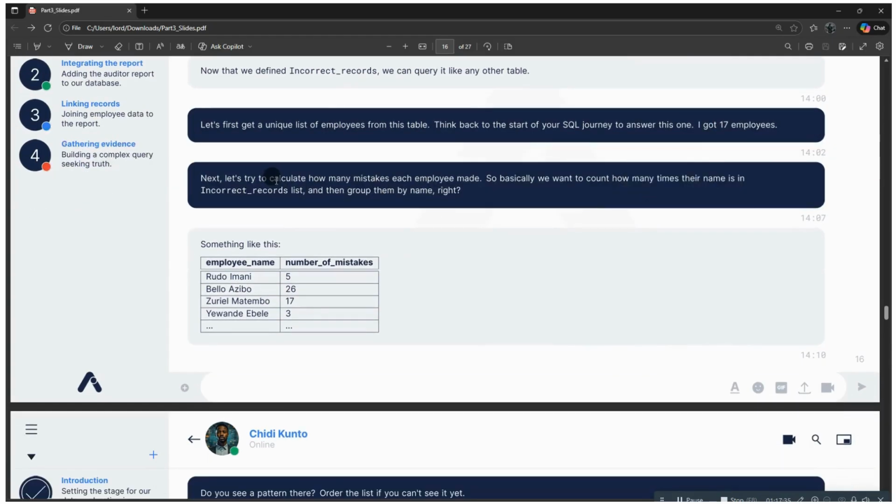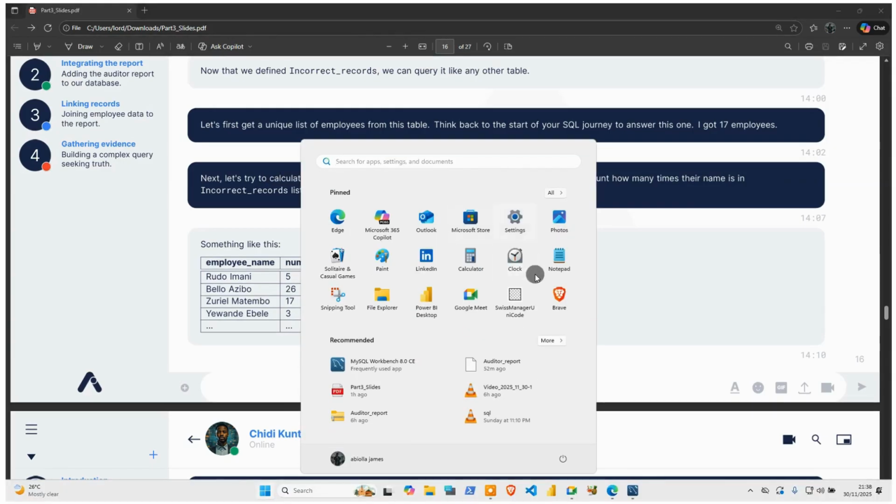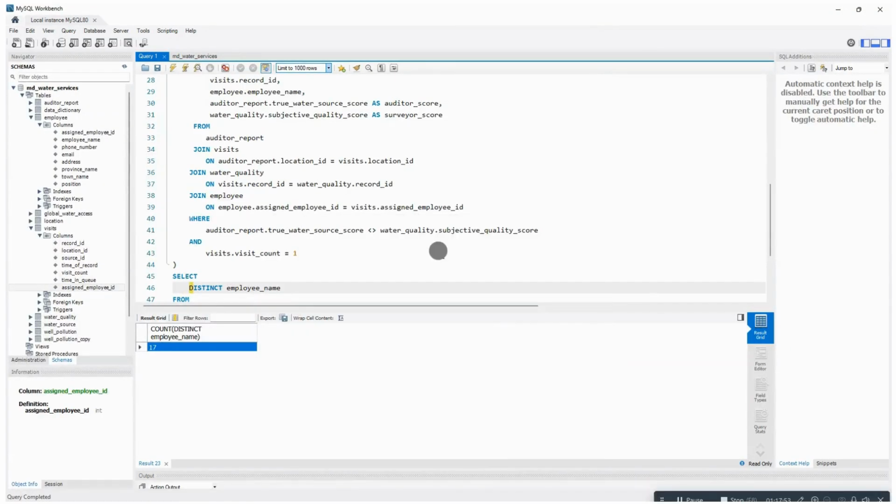Next, let's try to calculate how many mistakes each employee made. So basically, you want to count how many times their name is in the incorrect records list and then group them by name. Okay. So we want to know how many times they made mistakes.